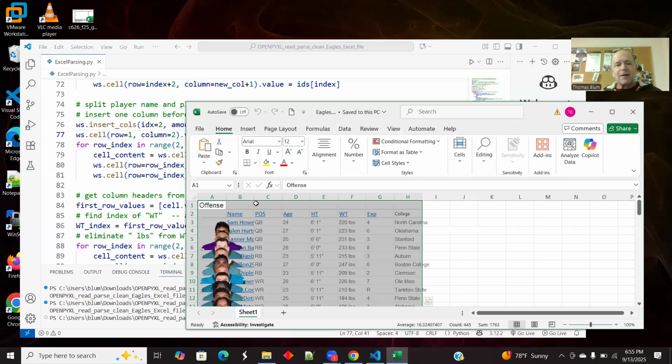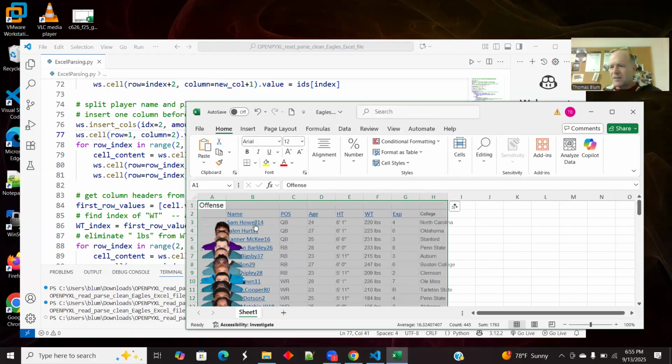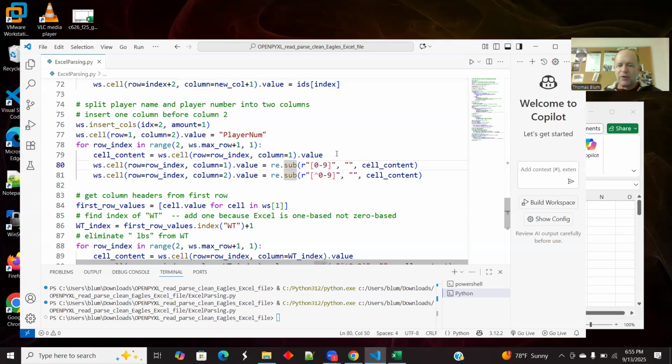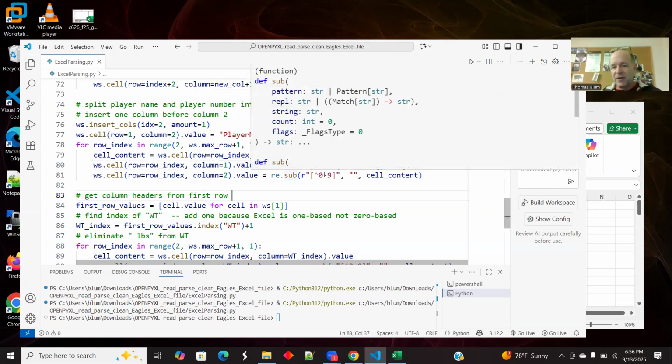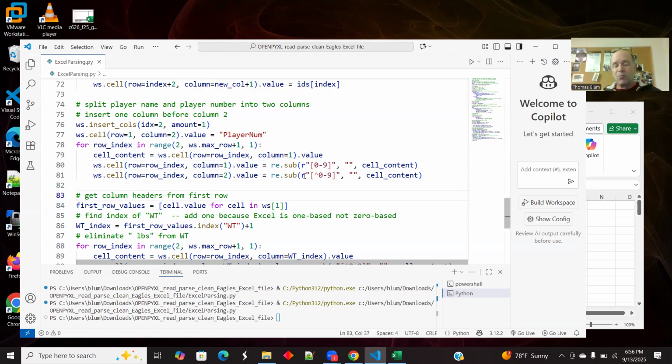I made a new column, and then I gave it the header name player number. And now, the way this data came over to me, they were hyperlinks. I got rid of that. I kept the information, but I got rid of the hyperlink. But I still have this weird thing where the number immediately follows the name. And so again, I'm playing with regular expressions. One time I'm getting rid of everything that is a number, so I'm left with the name, and I put that in the first column. And I'm removing everything that's not a number, keeping the number, and that was the player number. So that went in the second column.